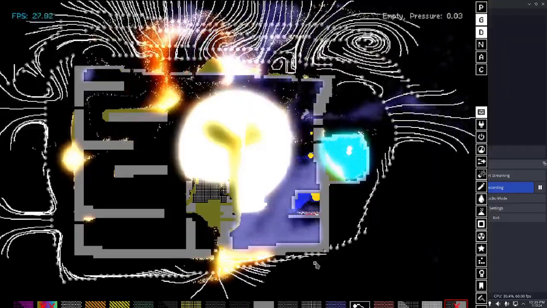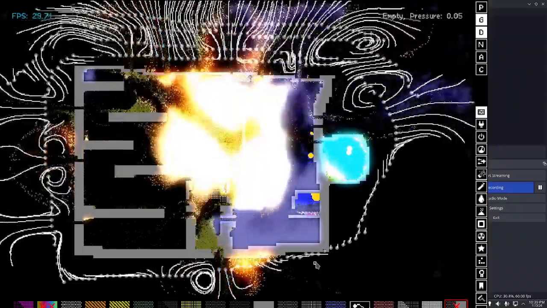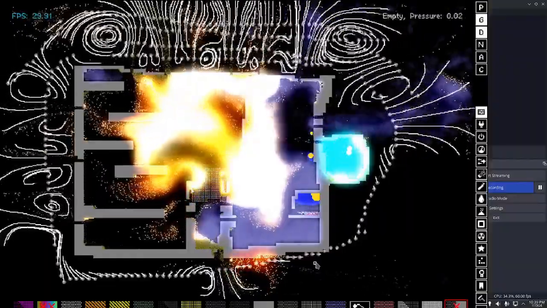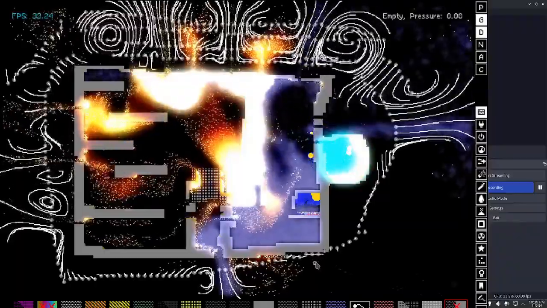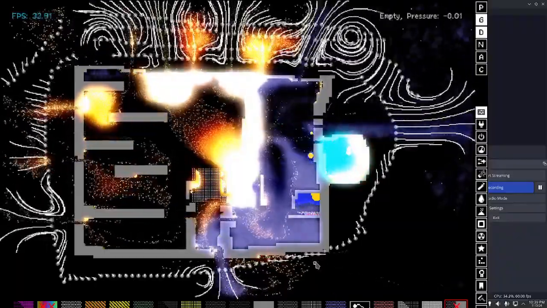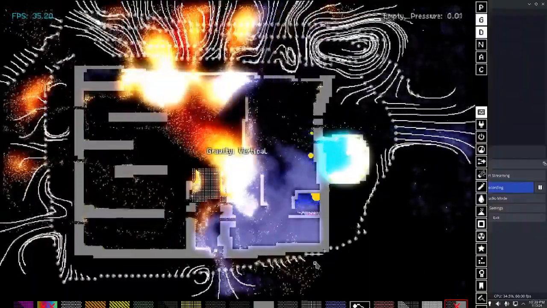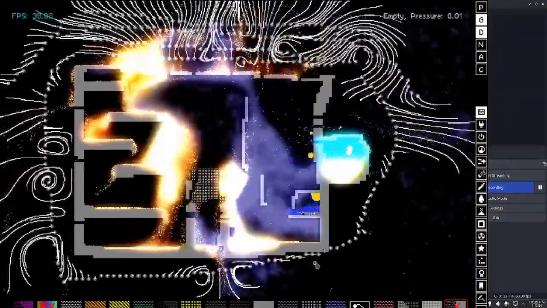Now I'm turning the gravity back to weightless, and pretty soon it's going to go back to normal. But you get some nice flow effects. It's like watching a lava lamp, very, very calming. That's why I like to play with it. And you can learn some things. Okay, now I've turned on the gravity so it goes down to the bottom of the screen, and all the stuff is draining out.